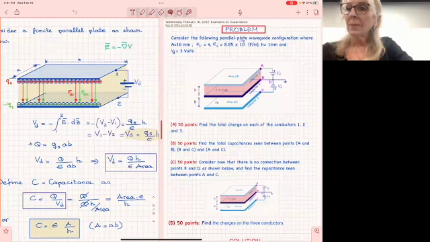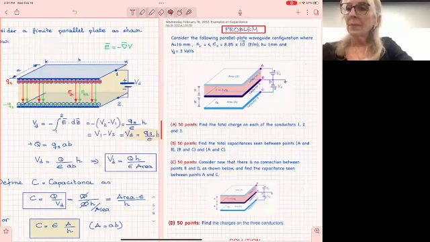And then the value of the field is Q sub s, this charge distribution, divided by epsilon. Here, like in a capacitor, because this is a capacitor, the conductors have a finite size, but we still assume that it's a uniform distribution. It's a good approximation.